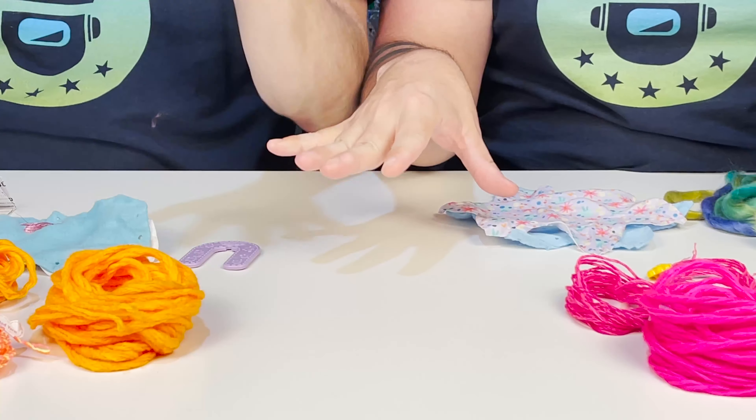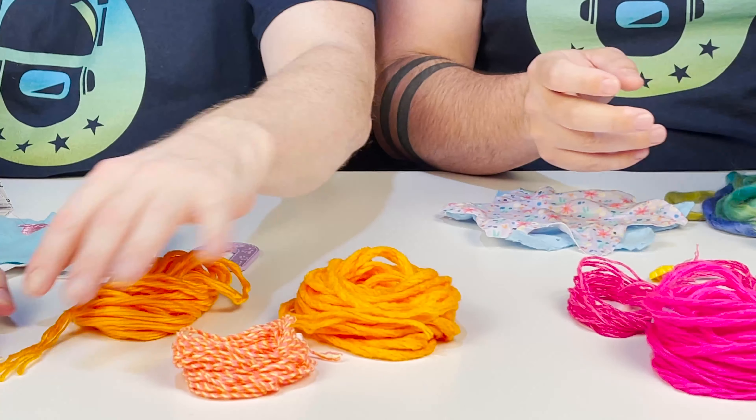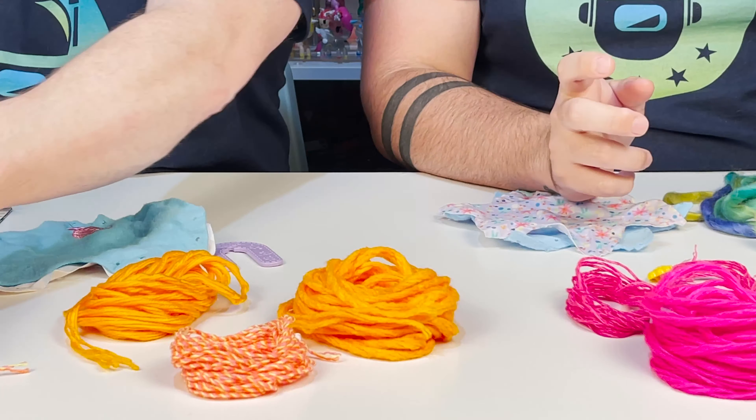We got everything sorted into nice little piles — it took a couple of good minutes. It's really key how you unravel it. If you unravel it nice and neat and maybe re-roll it as you go, you're going to be better off. Don't do what I did where I just rushed through and ended up with a big tangled pile. John's was not tangled as much. So we're going to start building stuff — we're going to put together our little pet bed.